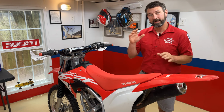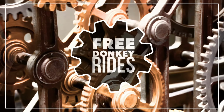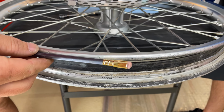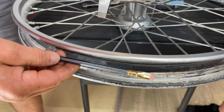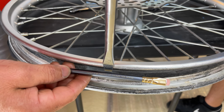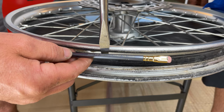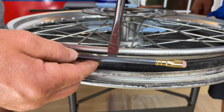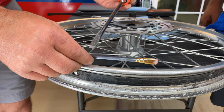All right, so now that we've got the tools lined out and you see exactly what tools we need to get this job done, I want to show you a close-up of a bare rim. Pretend this pencil is the actual bead of the tire. When we're trying to pry this tire off, we want to get the screwdriver and insert it just barely in there. Don't jab down like that and pinch the tube. We just want to be under the very edge of that bead, and we're going to pry it up and it's going to pop loose. We don't want to stick it too far.